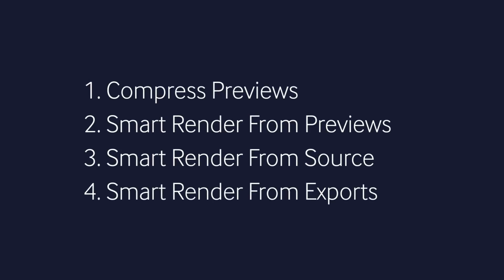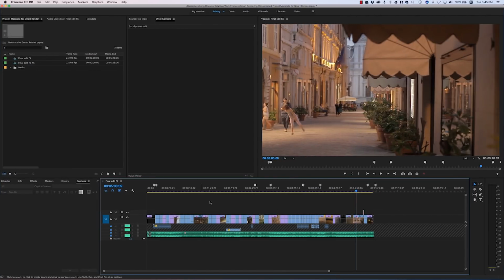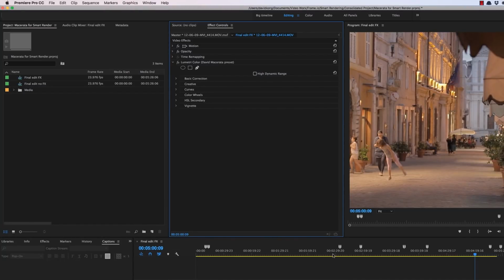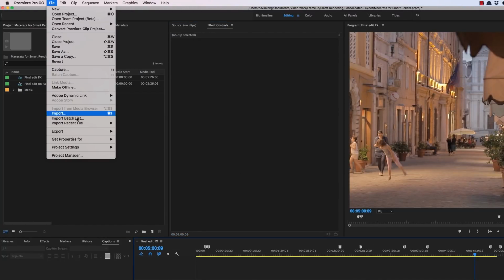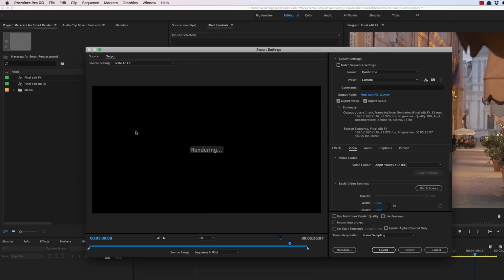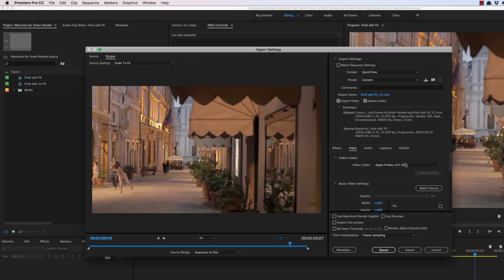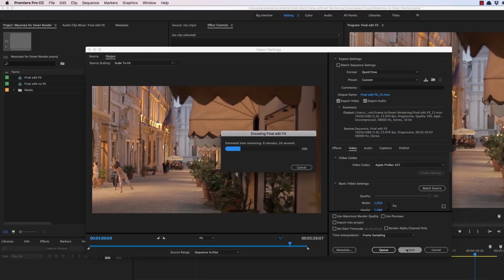Trick number 4 is another way to take advantage of Smart Rendering, but it's a lot more flexible than the first 3 tricks. There are no restrictions about your footage, you don't need to pre-render the timeline before you export, and it works even if you're doing lots of effects in color correction. Here is that 5-minute short film, but this time it has color correction on every clip, so I can't use the plain Smart Render to export it. I have to render in order to process my color corrections. The first time that I export this timeline, I have to wait for the normal render and export process, and it takes about 10 minutes.